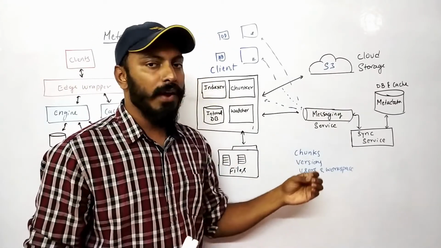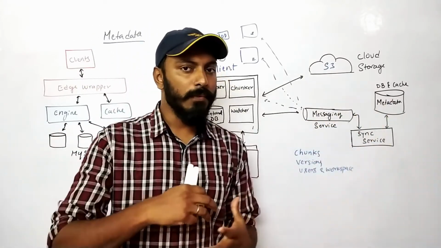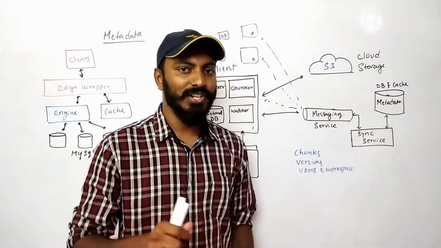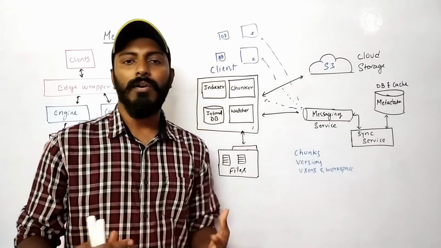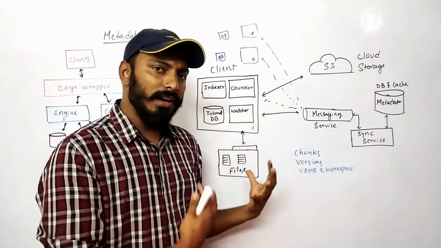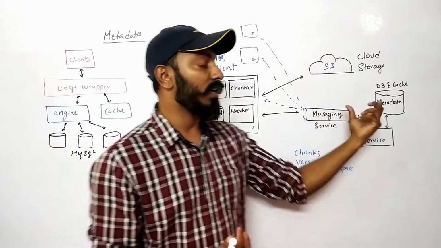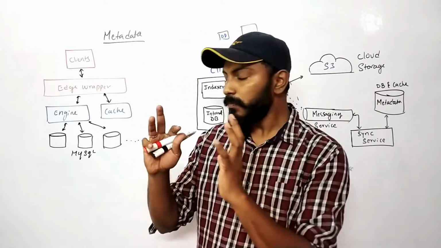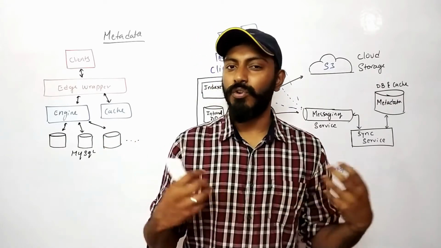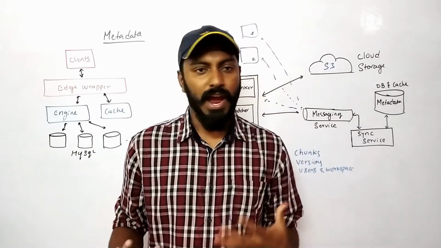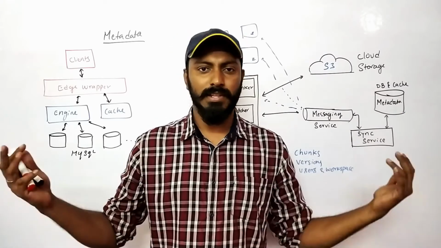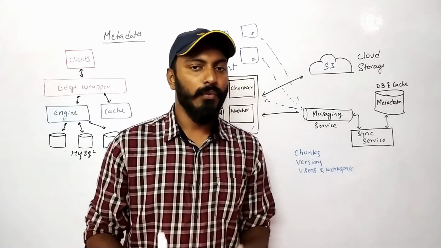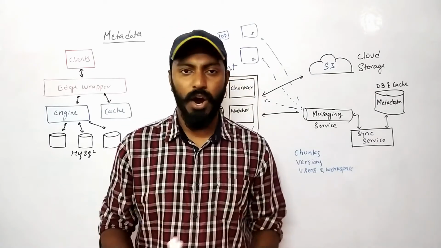But when we are talking about metadata, without metadata no client can download anything. So metadata is the key information to download any file. Since we are the ones storing all of this metadata using Edge store in MySQL, we have to place this information much closer to the user. What we need to do is either use CDN services like Akamai, Fastly, or any other CDN service, or build our own CDN. How do we do that?